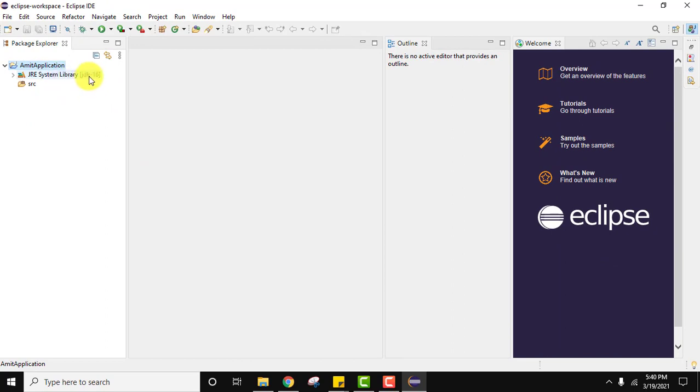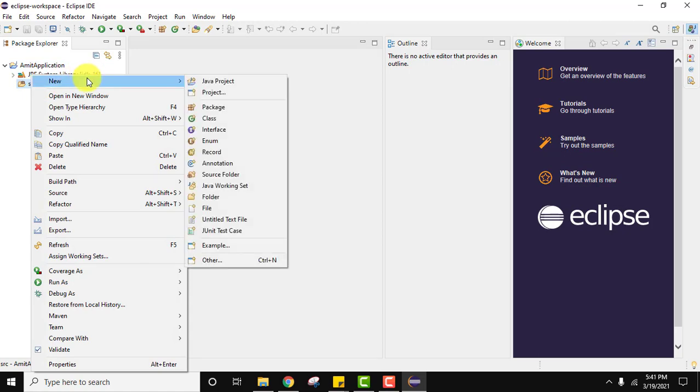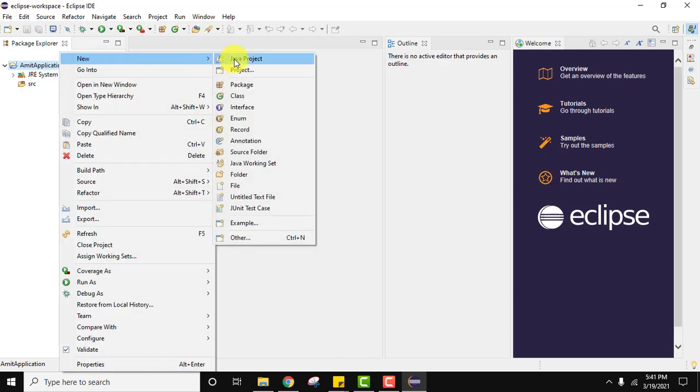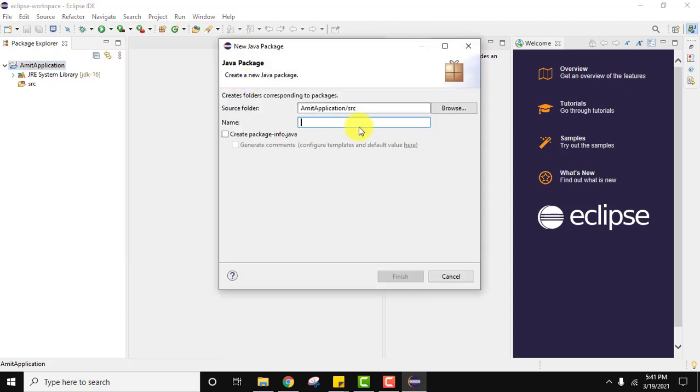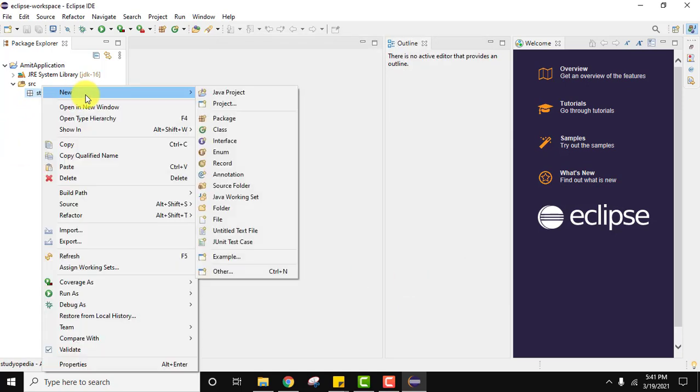Now we can easily run our Java class under this. Right now the source directory is empty. You can straight away right click here and click on new Java package or class. But I'll go to project directory, click on new. Let's say I'll first create a package. Here and I'll add the package name. You can also add any name. Click on finish. Now under this package, I'll create a new Java class file.